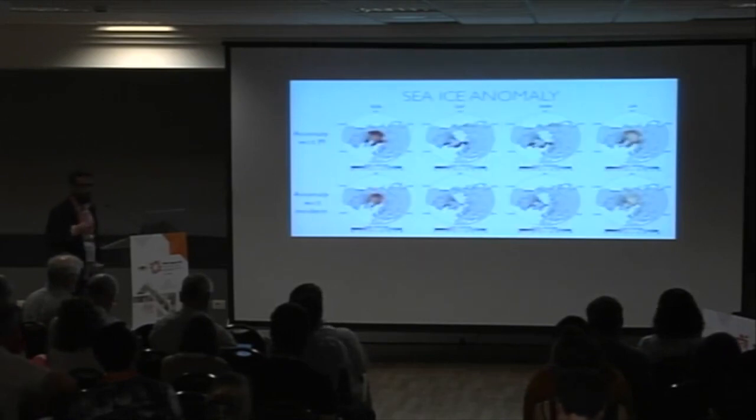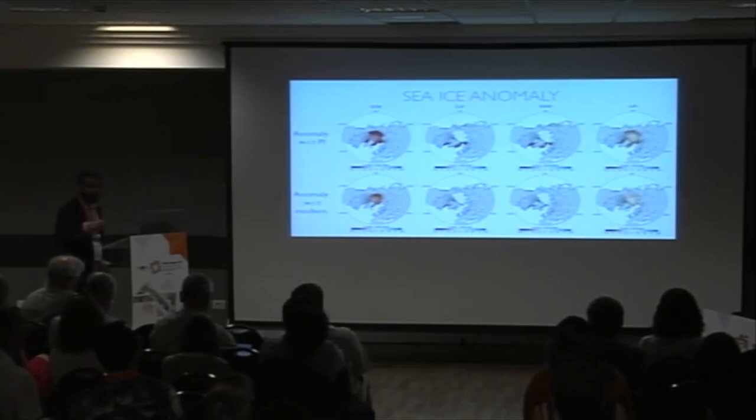The thing I want you to take from this slide, which shows the sea ice anomaly of the Pliocene with respect to PI and with respect to modern for each of the simulations, is that the maximum sea ice anomaly occurs in the season of September, October, November, the fall season. There are sea ice anomalies in other seasons too, but the maxima happens here. I wanted you to keep that in mind going forward.